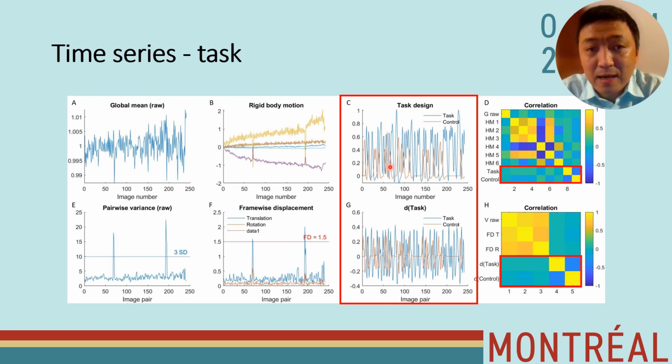correlated with the rigid body head motion parameters or the global signals. We can also calculate the temporal derivatives of task design in the bottom. We can also examine whether these temporal derivatives of task design are correlated with the DVARS plot or the frame-wise displacement. So for the correlation matrices among our time series, we can see that neither the task design nor the derivatives of task design were correlated with the global signals or head motion parameters, which means that the head motion may not be relevant in this case and may not be affecting the estimates of task activations in this particular task and the subjects.